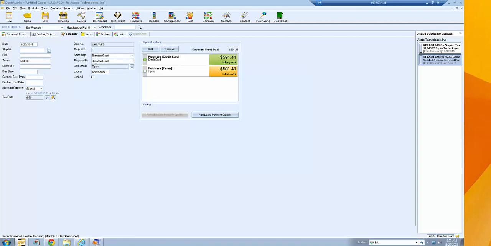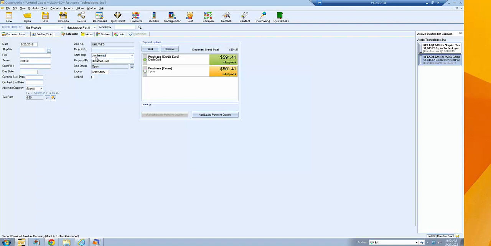However, if you need to create a quote on someone's behalf, maybe they're out of the office, on vacation, whatever, you can change the sales rep by clicking on the drop down, and you can select a different rep to create the document for. This will allow you to have access to the document, so if you need to make changes, as long as you're set as a prepared by, you can make changes to it. But on the customer side of things, it'll look like it came from this sales rep, because it'll have all their contact information. And when the sales rep comes back into the office, they can actually search for any documents that were created while they were gone, and it'll be under their username.